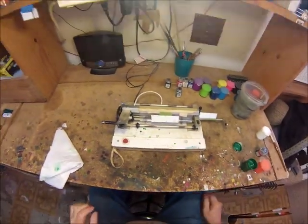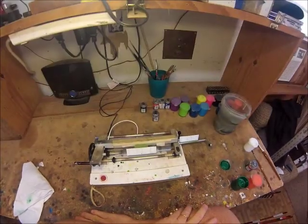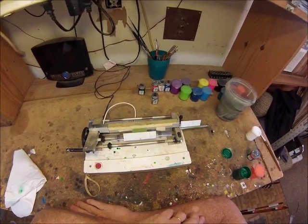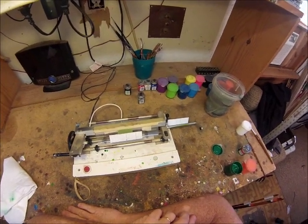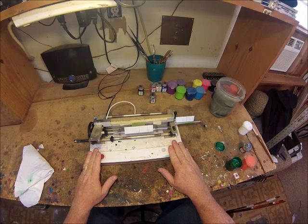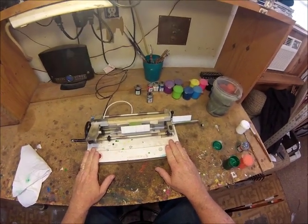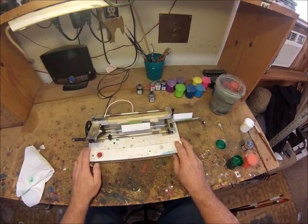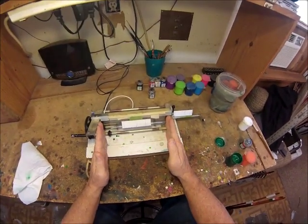Howdy folks, here we are at the cresting station. We're going to start part 3 of this video, and that is actually doing the cresting on these arrows that we're building. This is a Spinright cresting lathe. It's been well used. I've used the heck out of it.